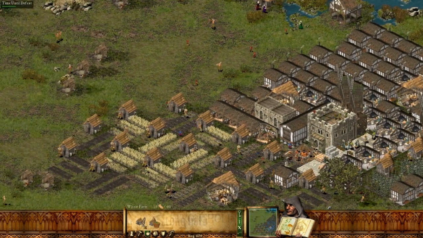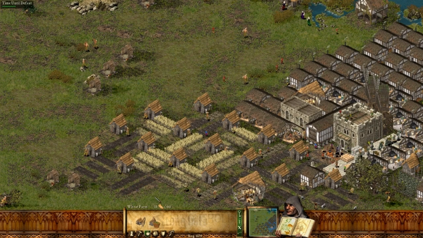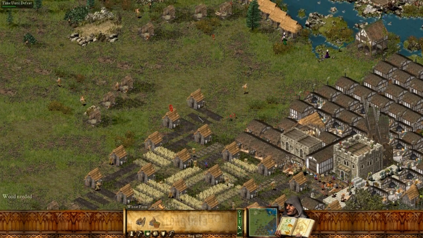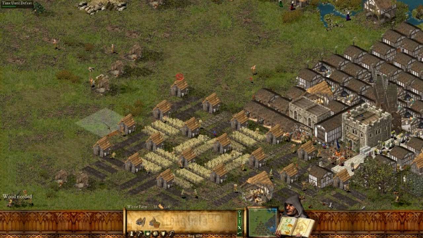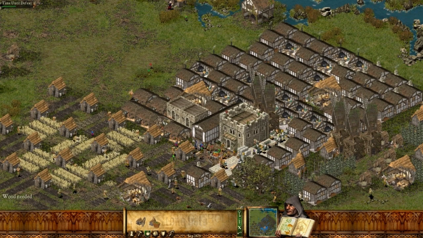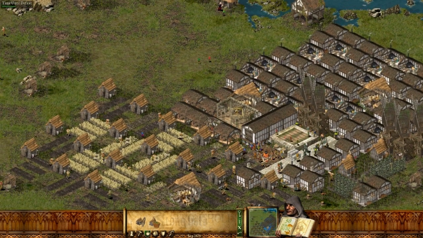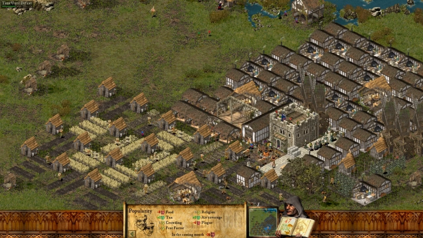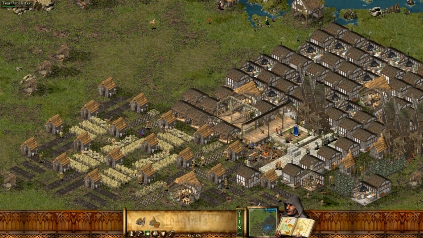This is what happens when you don't have wood. I'm getting food right now.